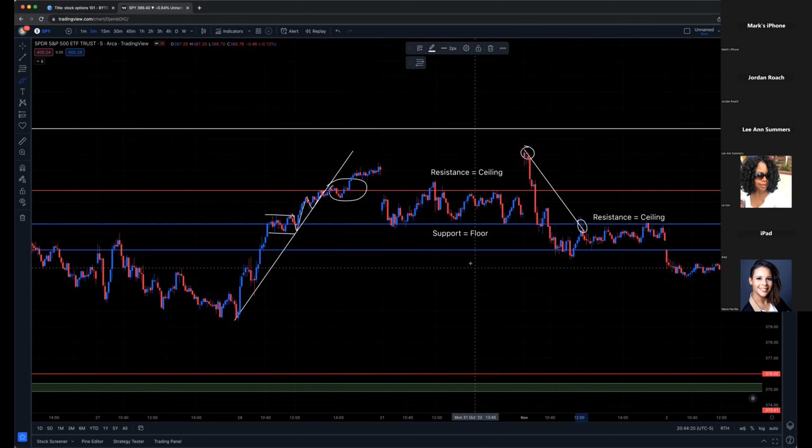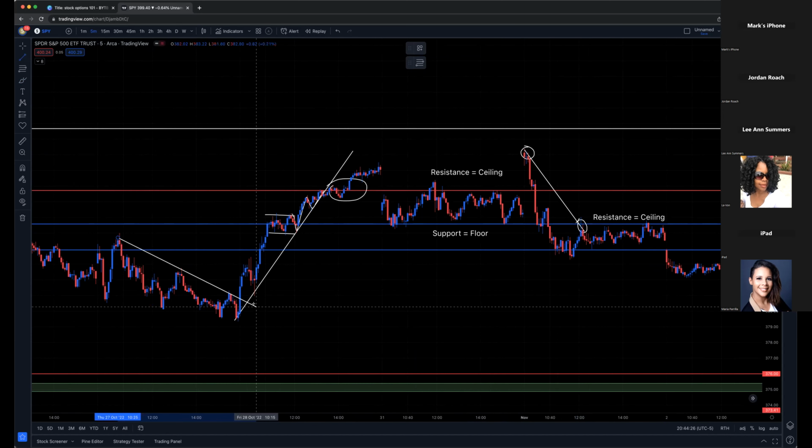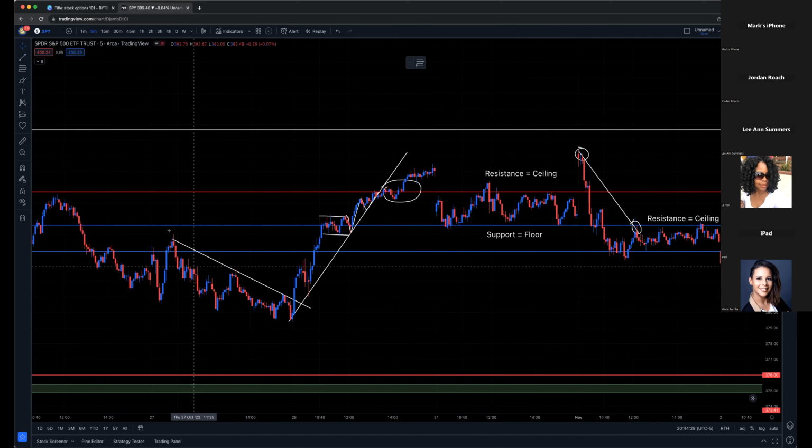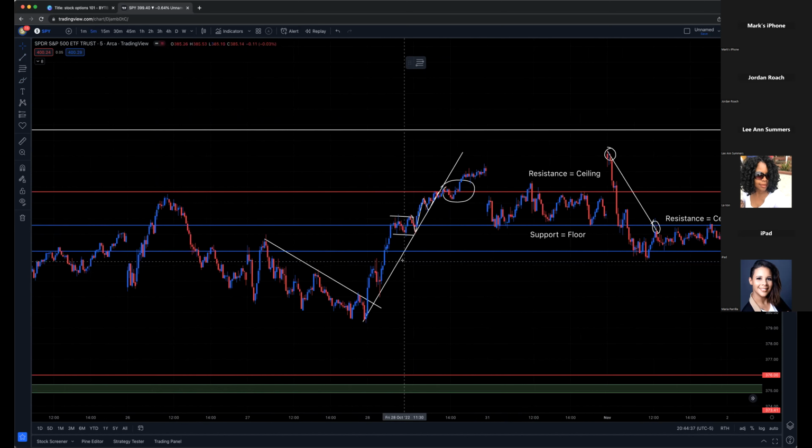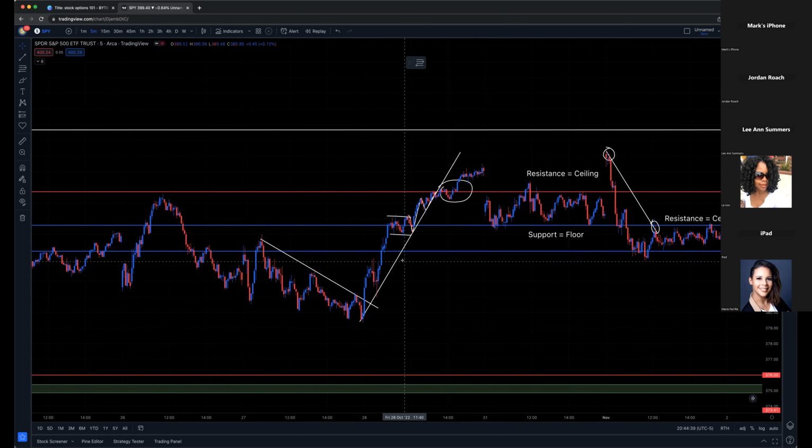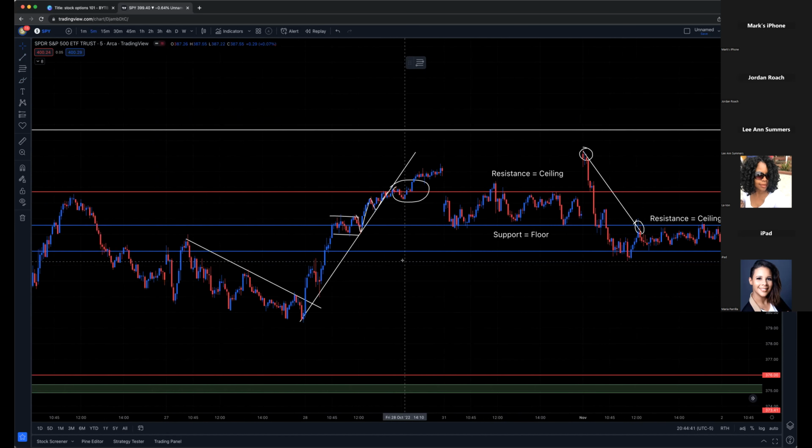So your best practice, again, is to open up a free TradingView account and just go through and draw some trend lines, right? Draw areas where you see it acting as a ceiling. It can be a straight line, it can be sideways, but draw areas where you see it acting as a ceiling and draw areas where you see it acting as a floor to help you better understand this concept. All right, because it can be very complex, but this is on a basic level.